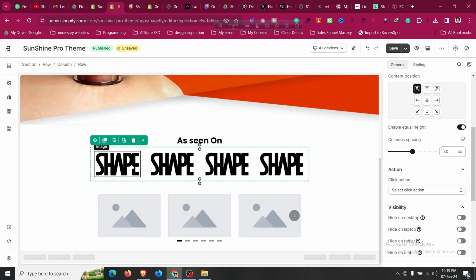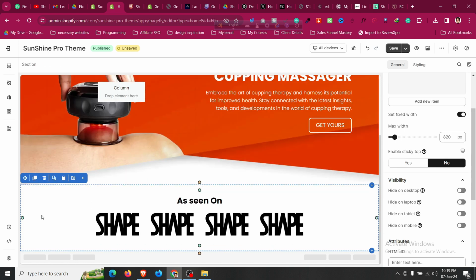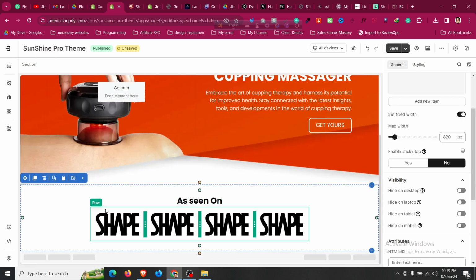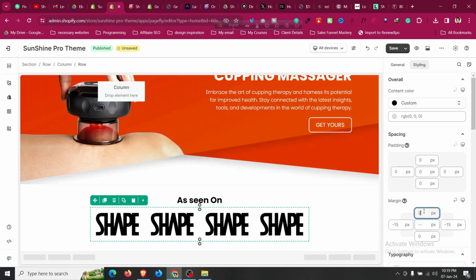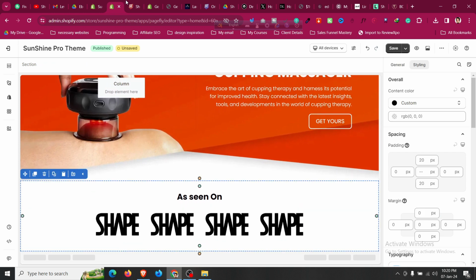So in desktop it will be 4 images, but in mobile it will be turned into a slider. So this is how with the hidden or visibility logic we can achieve something similar, just like the Shrine theme is doing here, showing something not as a carousel in desktop, but as a carousel in mobile.